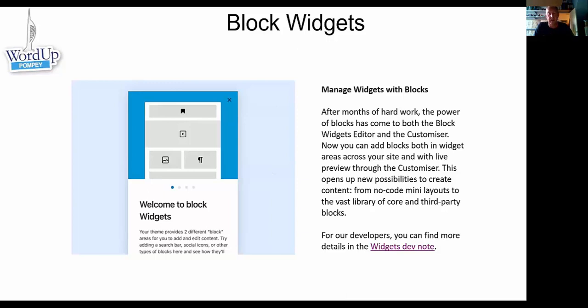So the idea of block widgets is you now manage your widgets using the block editor. If you're not using the block editor, that might then become a bit of a surprise, but you can turn it off. I have had some interesting experiences with it over the last few days, but basically decided it was best to go and play golf the weekend, and therefore I haven't actually completed all my investigations, but I think it's coming up quite nicely. Thank you very much.